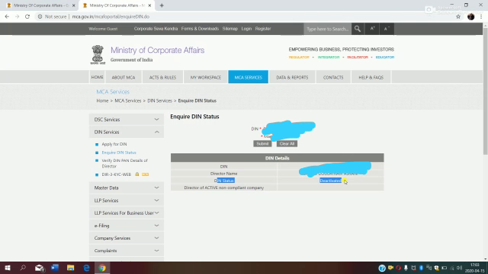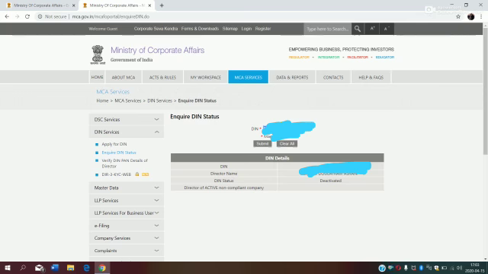That means in cases where there were 2 or more DINs associated with one director having the same PAN, in that case he has kept one DIN as an active DIN and the rest of the DINs have been surrendered by him. In that case, the DIN status will be shown as deactivated. Here there is no association as such with deactivated due to DIR3 KYC. The status will be shown only as deactivated.